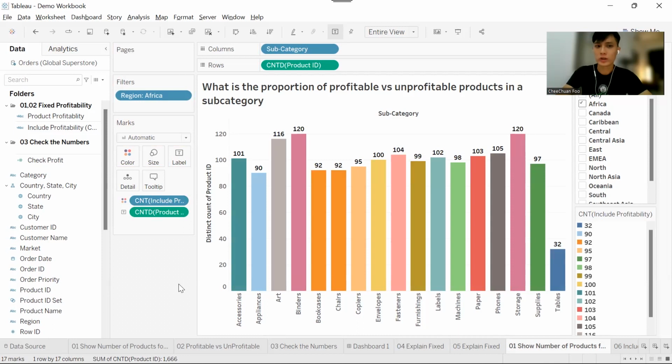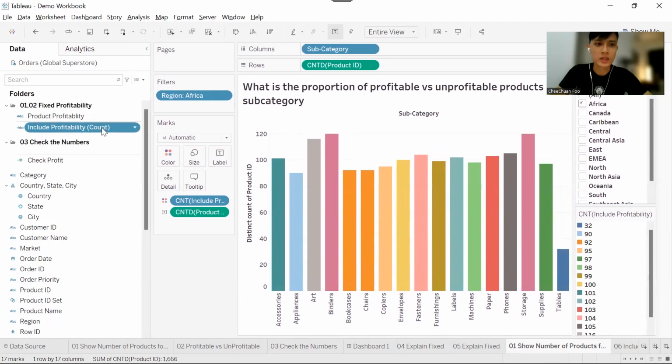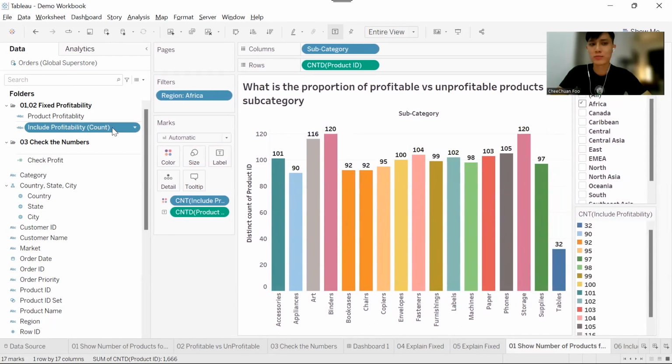Now we try to replace the product profitability with the include one. You see that it doesn't work. Our include will stay at the measure level, and it's always a count of product ID instead of the label of profitable or not profitable.